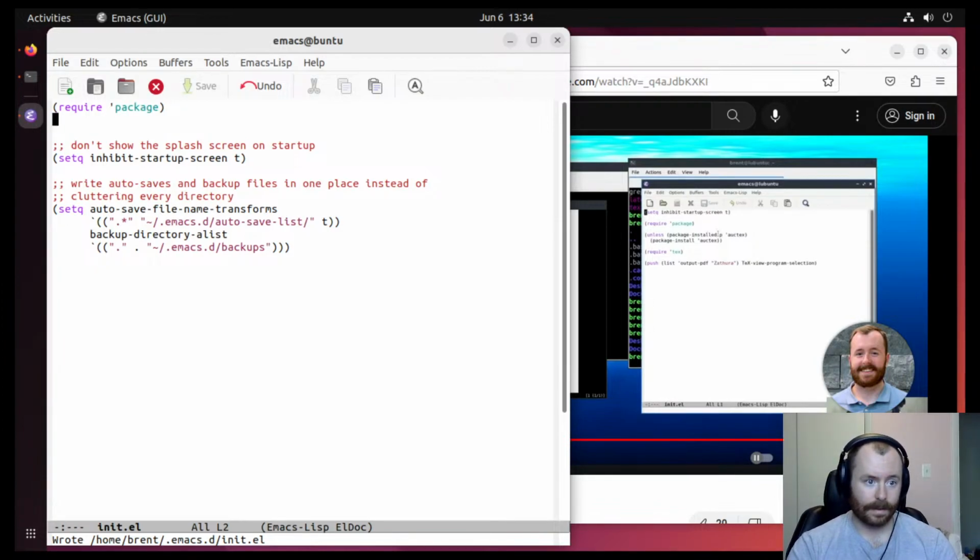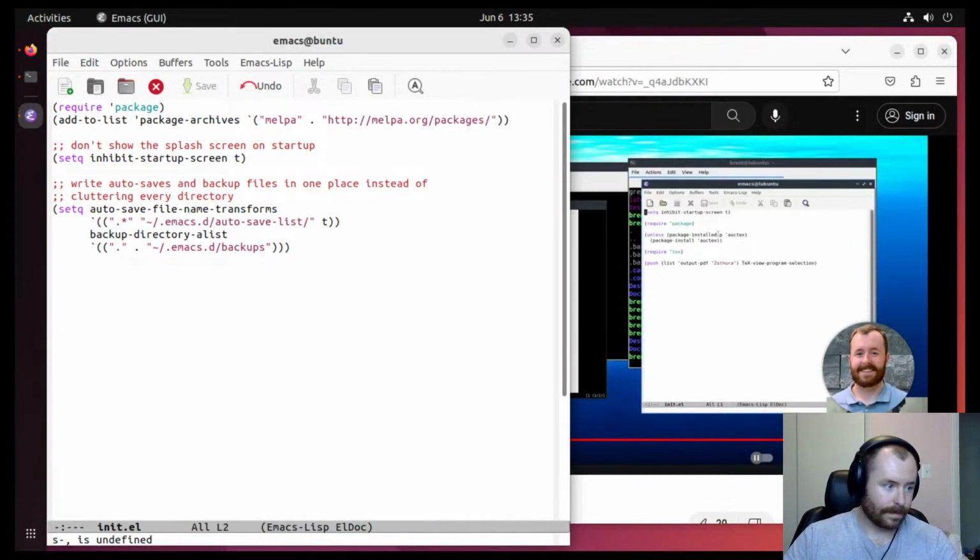But let's see, in my own config I have this first. Add-to-list package-archives melpa.